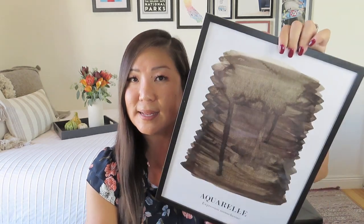I wish I had a spot for this really cool print, but I do think I can make this work in almost any room in my house that just needs a little bit more texture on the walls. As you can tell, I like to have a lot of things on the walls. But I love, love, love this hand towel. I really think it could work as a bath mat. It would feel really good under your feet, and I love the pattern. And then, of course, I love these two very functional and consumable items, even though, like I said, it's almost too pretty to consume.